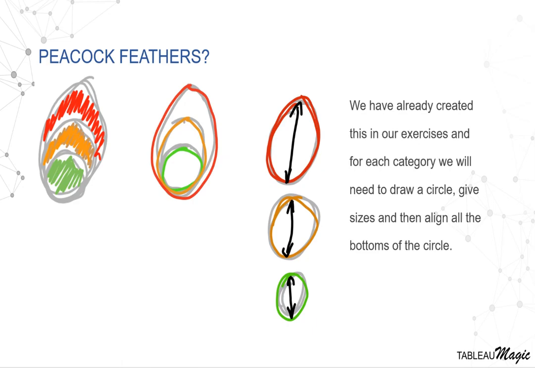The key behind this is that we will draw 3 circles, one representing each dimension. The color itself can have some representational value as well as the height. All we have to then do is to be able to draw the circles, to size them appropriately, to align them so that all the bottoms align, and then we have our visualization.